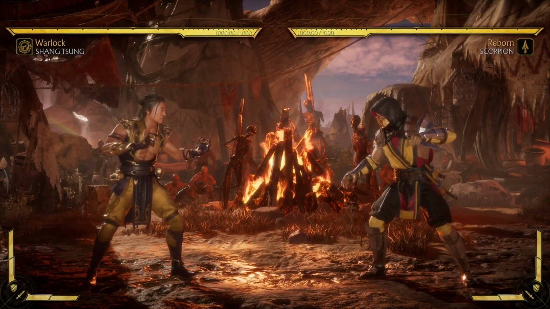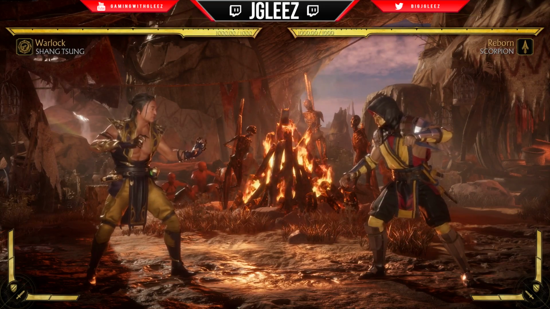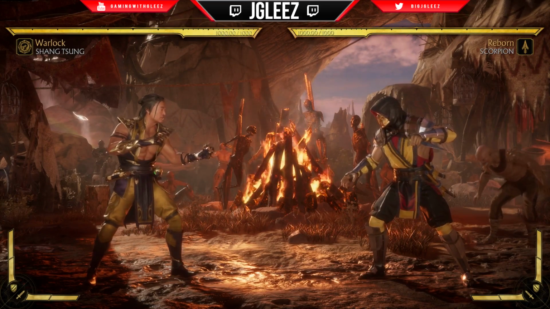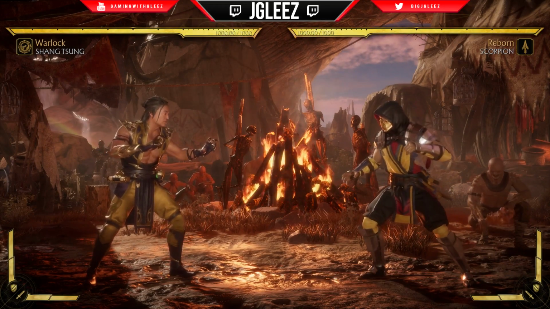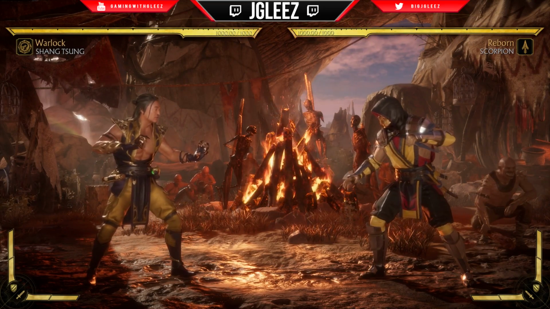Alright, so let's talk about anti-airs, what they are, some of the properties that we would like to have on our specific anti-airs. With each character, it's going to be a little bit different, and your anti-airs are moves that keep your opponent from jumping at you. Now, in Mortal Kombat, one of the cool things about a lot of the anti-airs is you can follow up with combos.